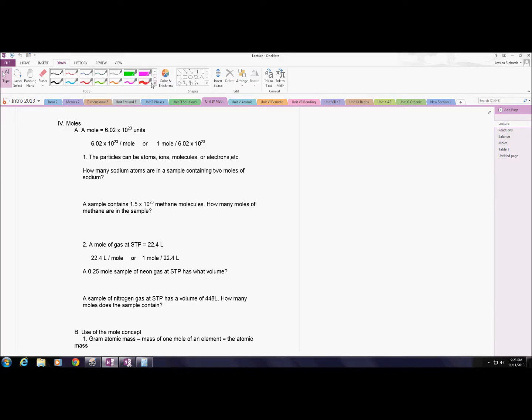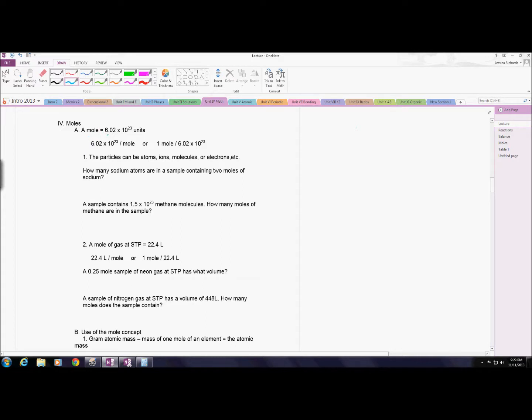Okay, so moles are a unit of measure in chemistry, really super important. It lets us measure out elements and compounds in a lab situation where you can't actually count the number of little pieces. So they made a mole equivalent to whatever the gram formula mass of an element or a compound from the periodic table was, their relative masses. They compared them all to carbon-12 now. And then they did some math backwards to figure out how many pieces that would be.